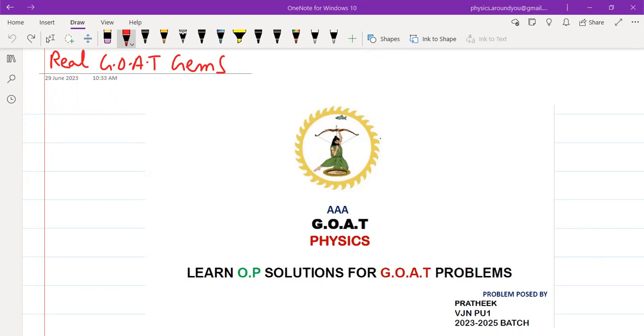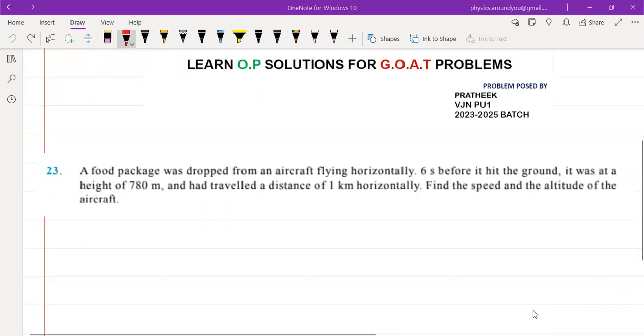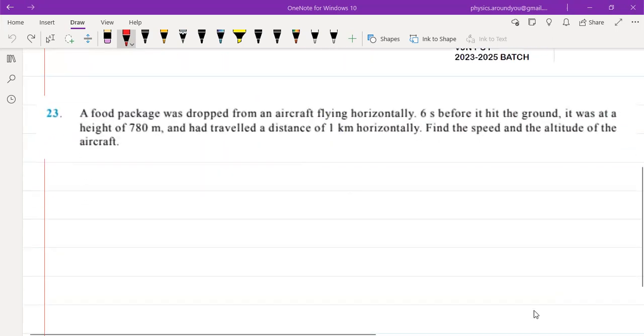He has asked an amazing question. It was not in any reference book as such, but it was from our own AAA module, which he had explored. And it is question number 23 from subjective level, exercise 4 or 5, I guess, kinematics chapter, G module 1. The interesting thing about this is it is related to the horizontal projection. Take some time, pause, and read the question. Try to understand.